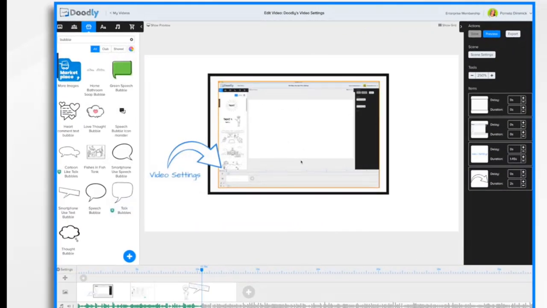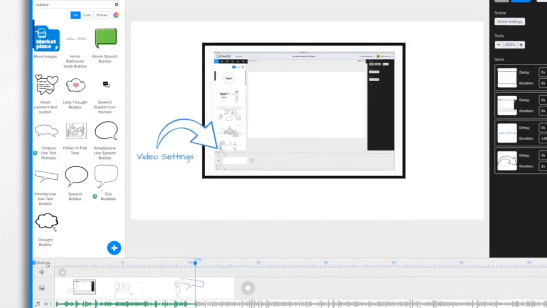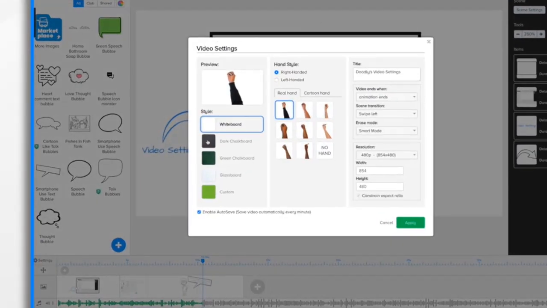In this tutorial video, we're going to go over the video settings of Doodly. Now, we are talking about the video settings button, which is this button here in the lower left corner. Not to be confused with the scene settings button up here in the upper right. So this standard settings button controls all of the settings for the entire video, whereas the scene settings button is for a scene-by-scene basis. So let's go ahead and open up Settings, and you'll get this video settings screen.